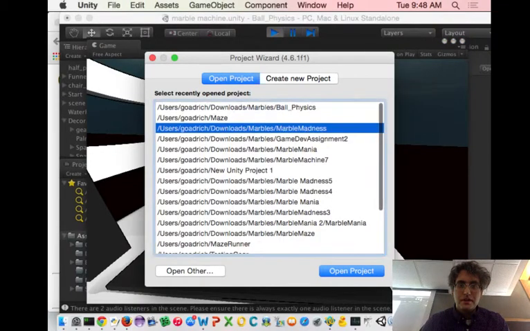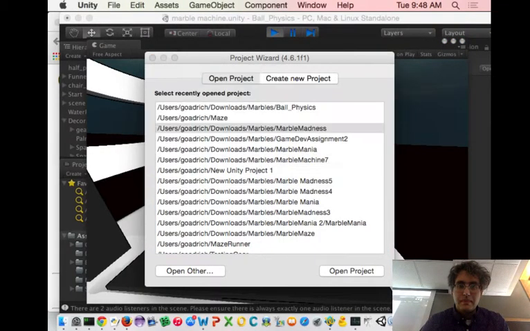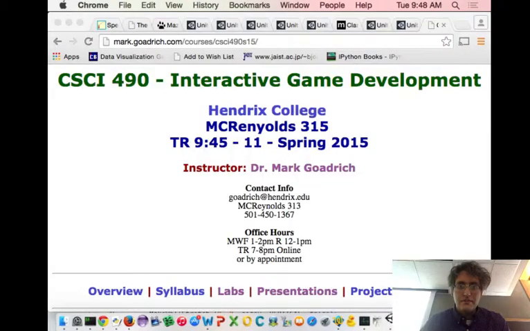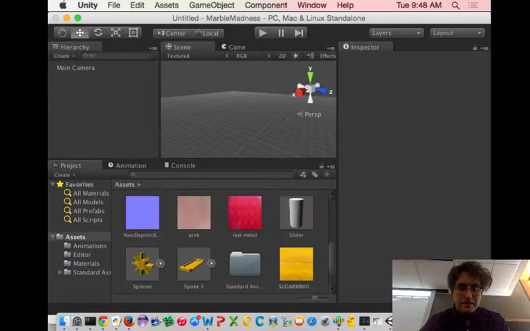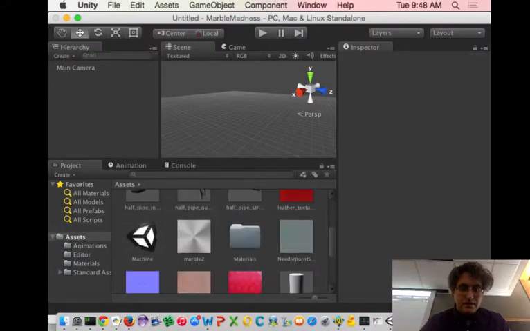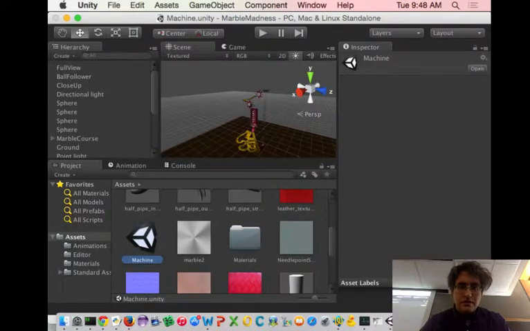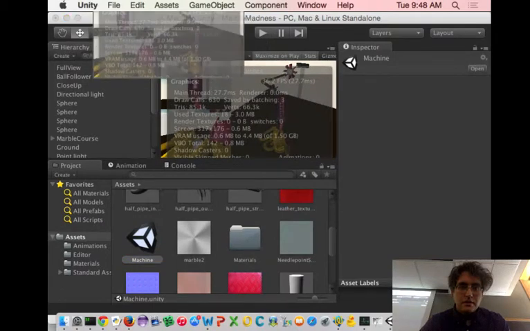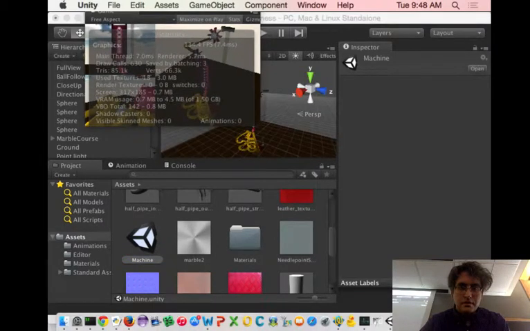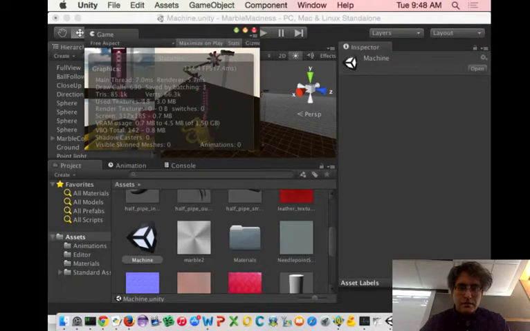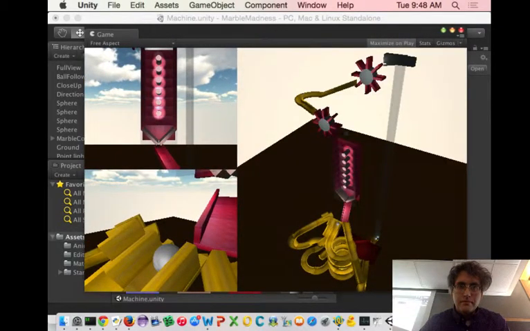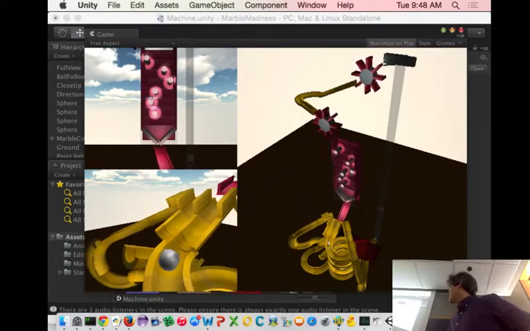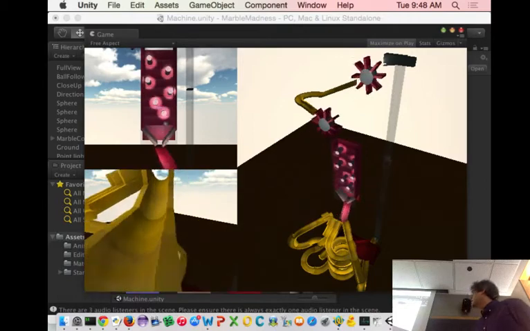Open project. Let me find the scene here. Marble machine.